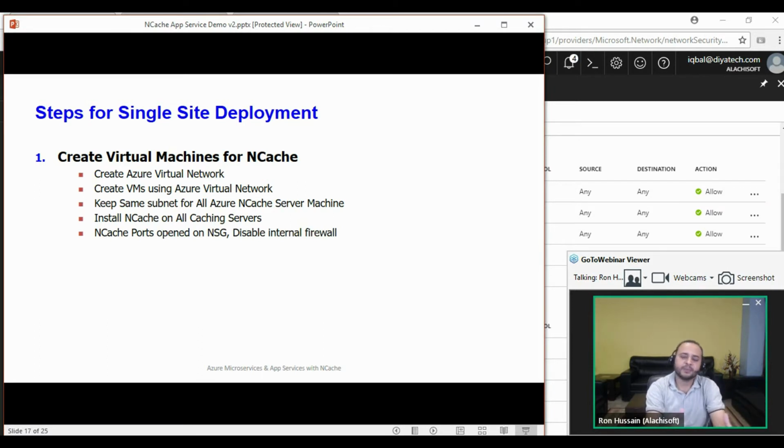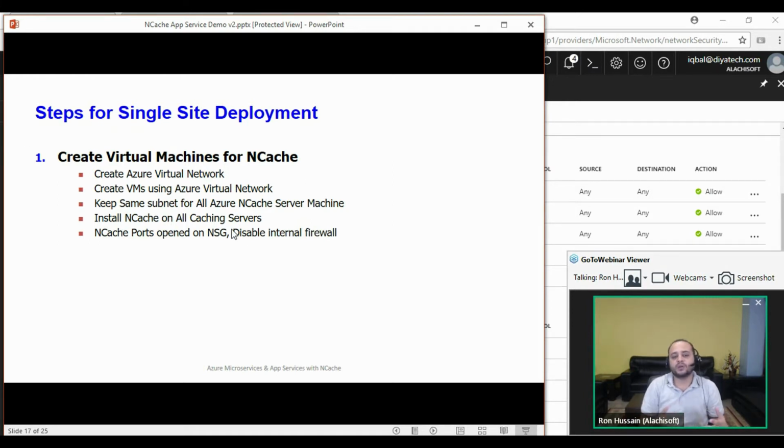So these are some Azure specific steps, and we have detailed Azure documentation available on our website as well as how to create a virtual network in Microsoft Azure, or how to create a VM, or how to set up a network security group on Microsoft Azure. Complete documentation can be made available directly from Microsoft Azure resources. So you can go to MSDN, go to Azure portals, and all these steps are documented.